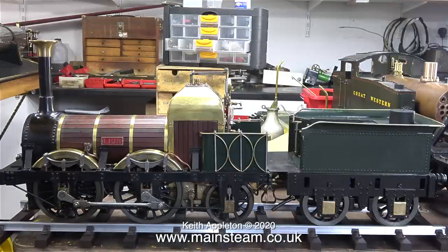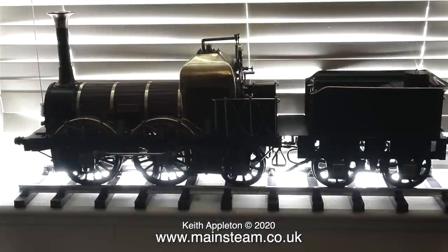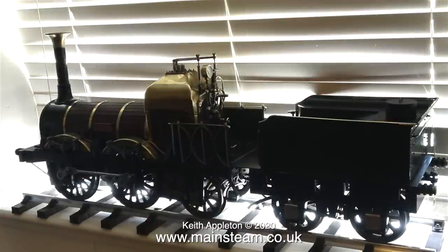Here's the engine sat on the track on the bench in the workshop. When I first put the engine in position I thought the track seemed to look quite over-scale. Don't forget though, the full-size Lion was a very small engine — steam locomotives got a lot bigger much later on. Another reason is the track is made from bright aluminium, and also if you look at the sleepers they're far too thick — about the size of full-size garden sleepers. Normally railway sleepers in both model and full size are almost buried by the ballast.